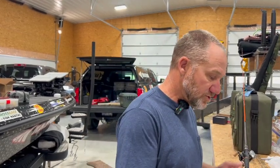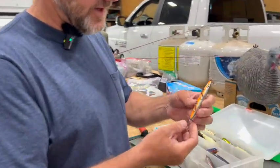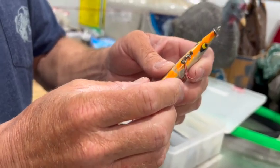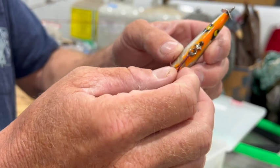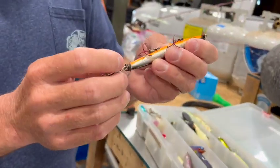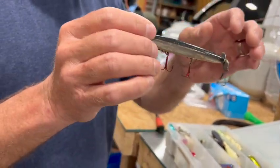I'm here at the pond. The fish in my pond are very, very spooky, so just throwing something noisy typically doesn't work. But I was thinking, you know what? It's a perfect day for topwater. Why not break out the old school devil's horse of all things? I mean, you can see I've had this thing forever. It's one I've doctored up. It's got the Eagle Claw old red treble hooks on the front, which I really like. It's got my double split ring. This is actually one of my tournament mode topwaters right here.